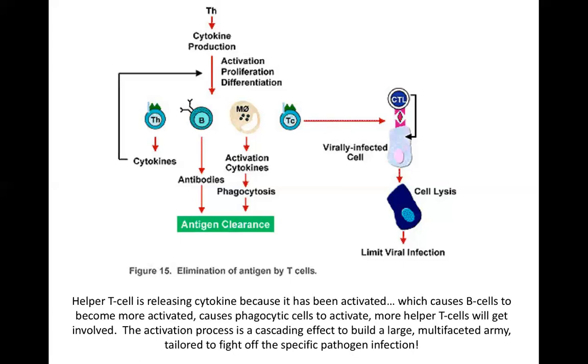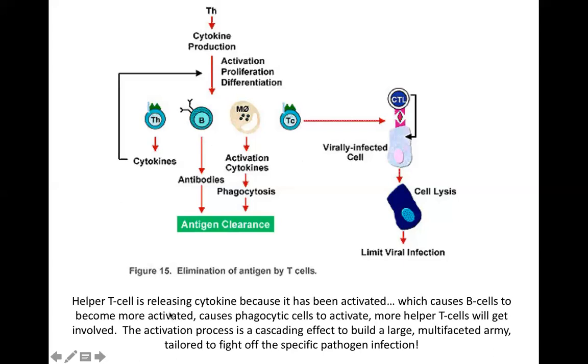Cytotoxic T cells or killer T cells specialize in killing off our own cells that are infected with a virus, as well as our own cells that have become cancerous. And so a cytotoxic T cell could kill off a virally infected cell. The cell would do that cell lysis thing where it bursts open and is killed so that we can stop the infection. My note down here, make sure I don't miss anything.